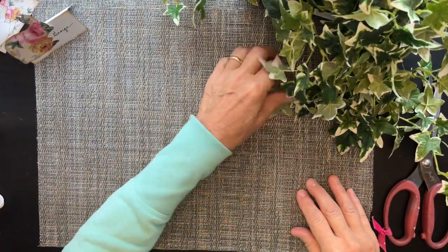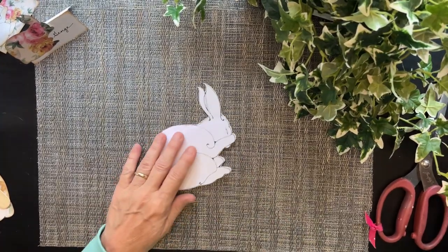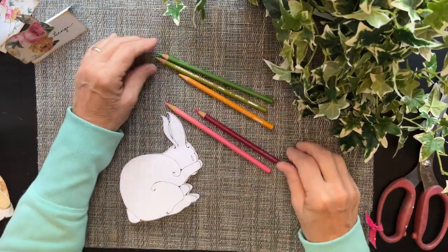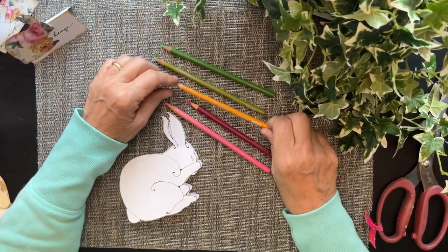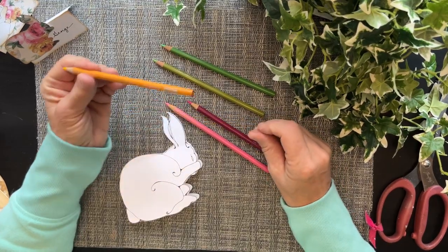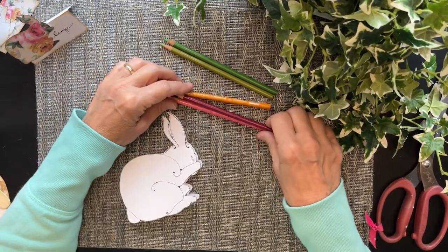The other thing I wanted to show you is how to shade this bunny. I use my Prismacolor pencils, but you can use anything you want. I'm going to show you where I put shadows. I'm going to use some pinks — these are my favorite pencils and they match the Prismacolor markers. They're not refillable, but they're my favorites. In an art supply store or online you can buy them separately, and if you're running out of one color you can replace it. This is Spanish orange, one of my favorite colors. And magenta, and this is pink.